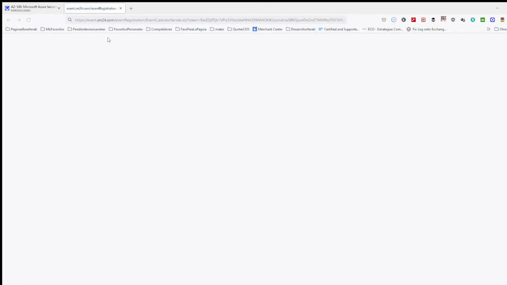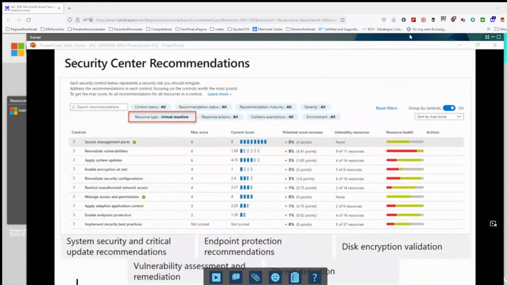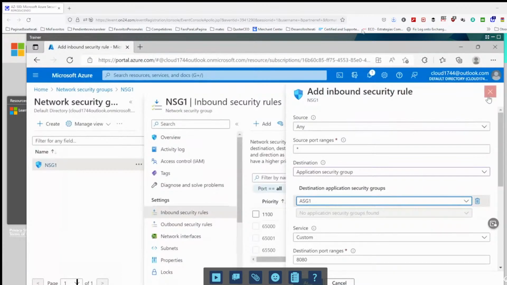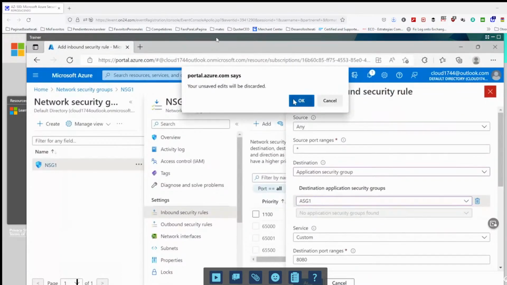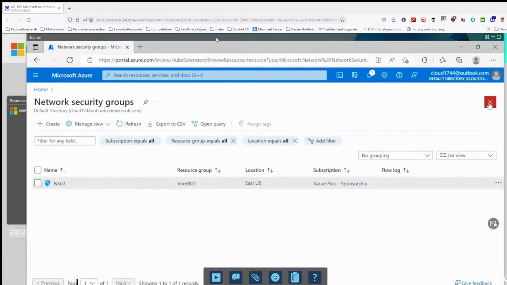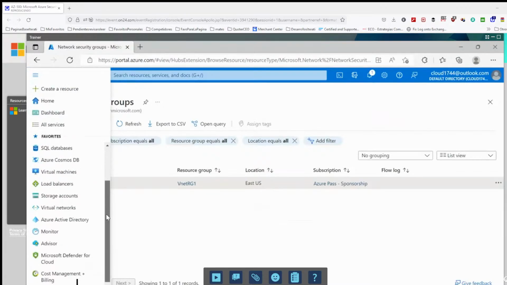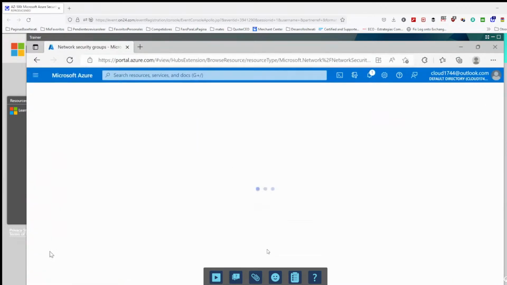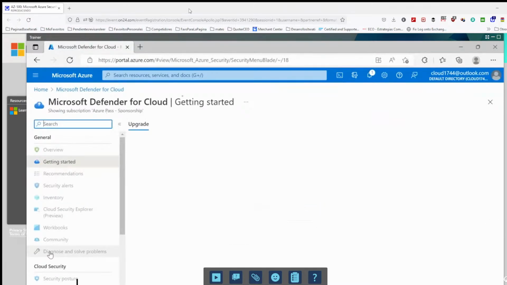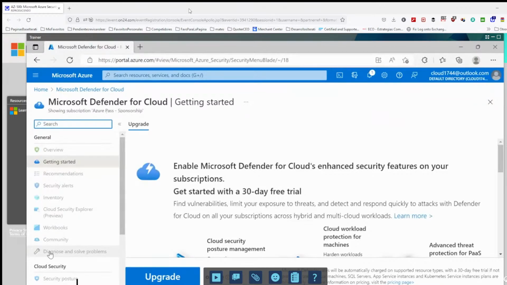Now, instead of discussing on a theoretical basis, I'm going to show you from where you can access this Security Center. Initially, some time ago, Security Center was directly accessible. But now we have a number of options. First of all, I'm going to click on this option and move this page down. Here you can see we have Microsoft Defender for Cloud. Just click on it, and you can catch all the monitoring about your security services from here.